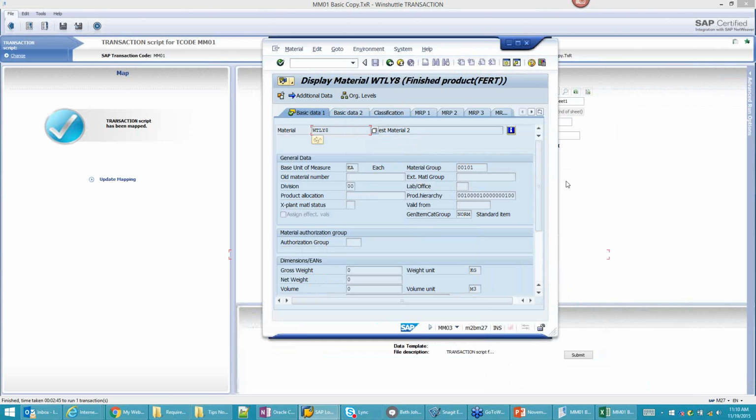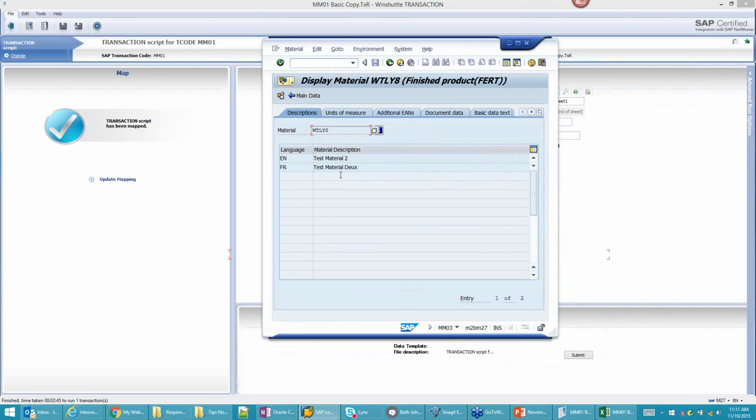As you saw in this case, we used a reference material at the beginning. We copied from another material just to keep it simple. And let's show you some of the risks that happen when you do that. Okay, so I added my French description. However, when you're copying from another material, you want to be very careful because sometimes things can come over unexpectedly that you weren't looking to copy from the beginning.